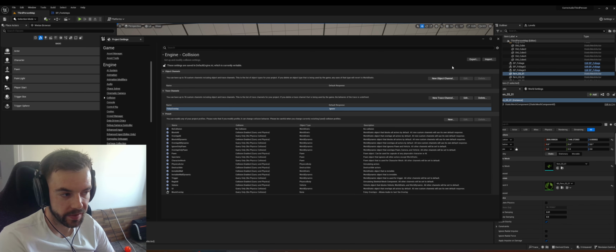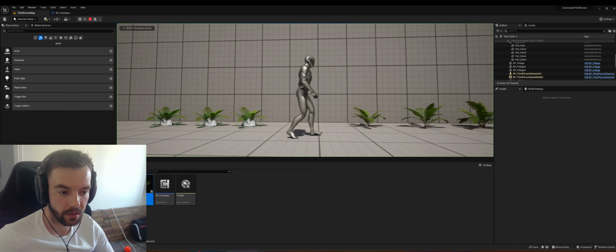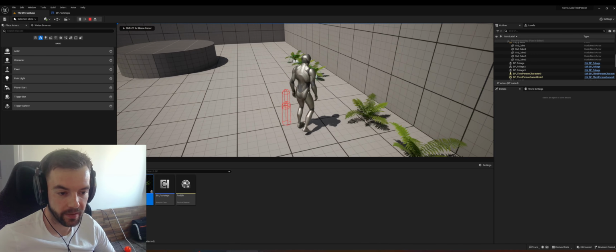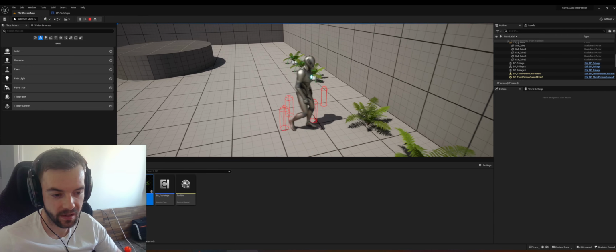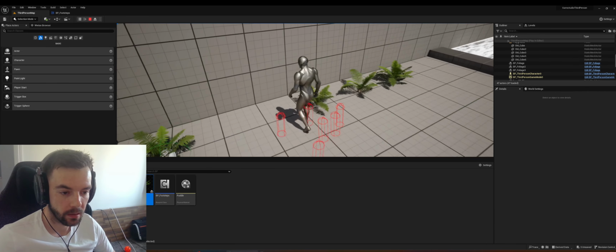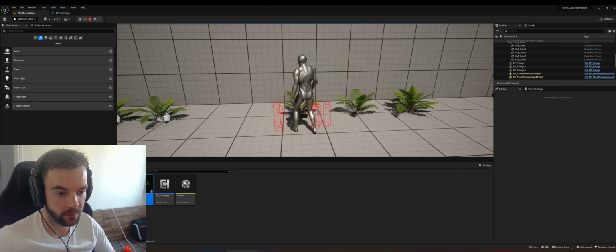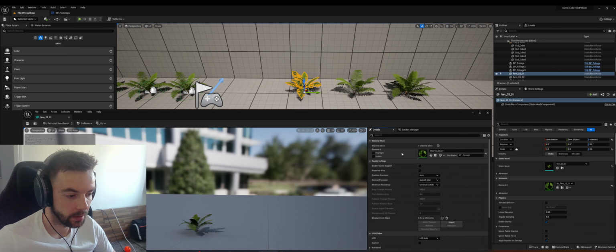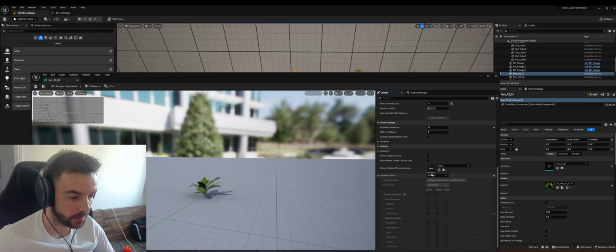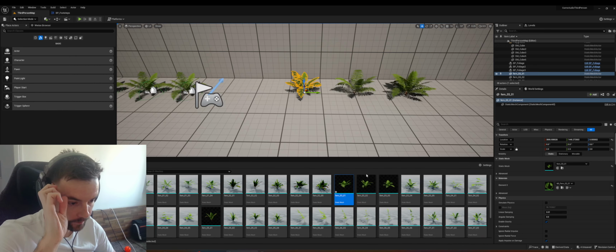Now this is cool because it's going to allow us to only be concerned about our foliage. So if our line trace now doesn't have that green section, it's because our trace channel is that overlay. Now we can't actually enter that foliage because we also need to do some more setup. So on the static mesh, let's go in here and we're going to change block all to overlay.